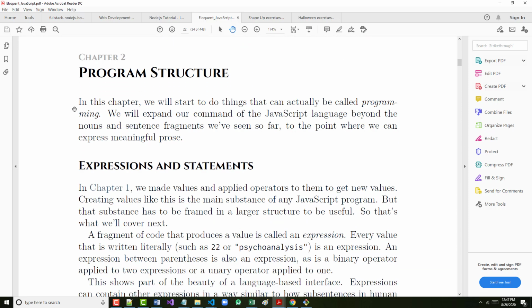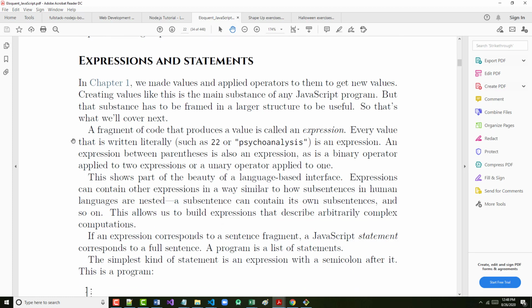Like I said, we'll probably be done by 1 o'clock. All right, expressions and statements. An expression is a fragment of code. A statement is a fragment of code, but it has a semicolon on the end. You know we're going to be using use strict. You also know that even though you can get away with not putting semicolons in, it's still a good idea to do so, always.